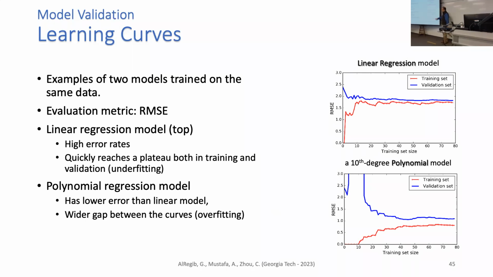The one at the bottom, because of the gap between them, means I have what? An overfitting, right? I have quite a bit of degrees of freedom and capacity in my model. It's fitting to the training data, but it cannot generalize to the validation data. It's not general enough. So I'm overfitting in this case.